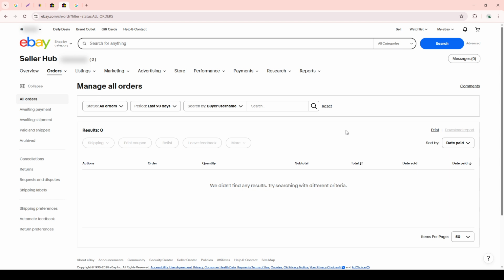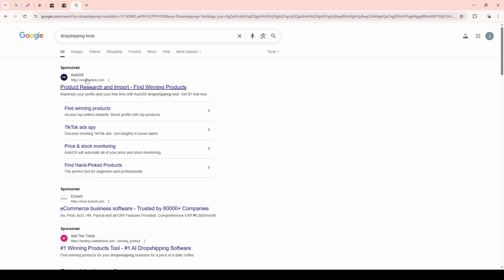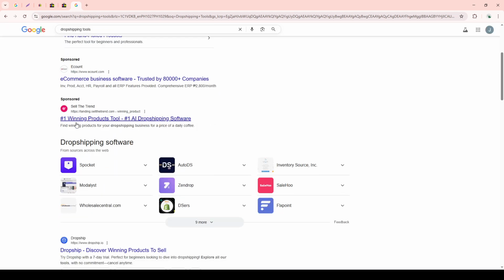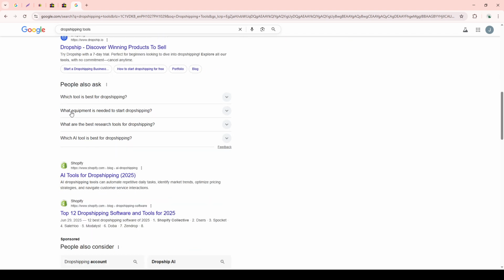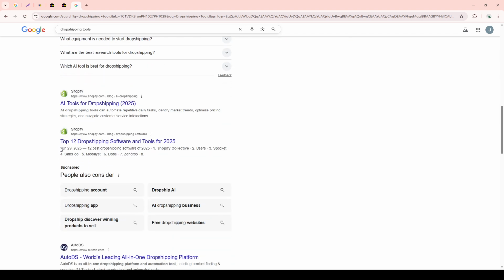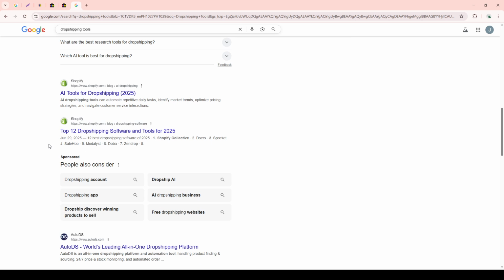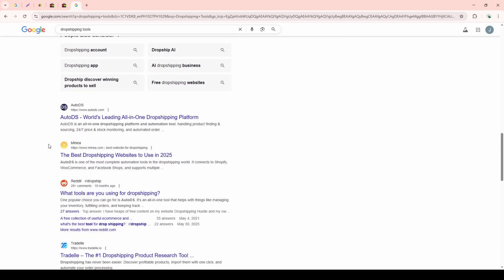Lastly, once you've got a handle on the basics, consider utilizing dropshipping automation tools. Words like AutoDS, Wholesale2B, and Spocket might sound new now, but they can soon become your best friends. These tools can significantly streamline the process of listing products, managing orders, and tracking inventory. They help reduce human error and increase efficiency, allowing you to focus on growing other aspects of your business.